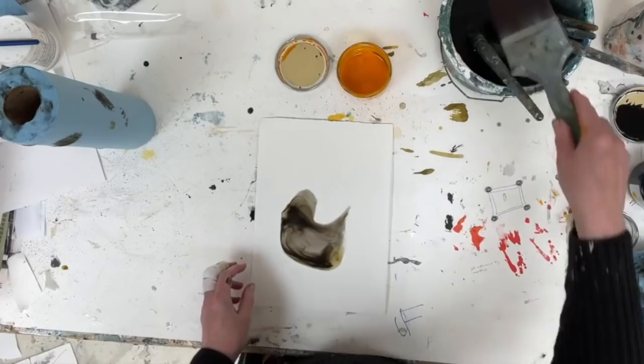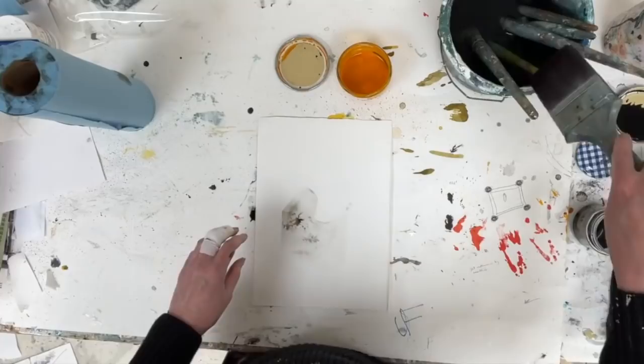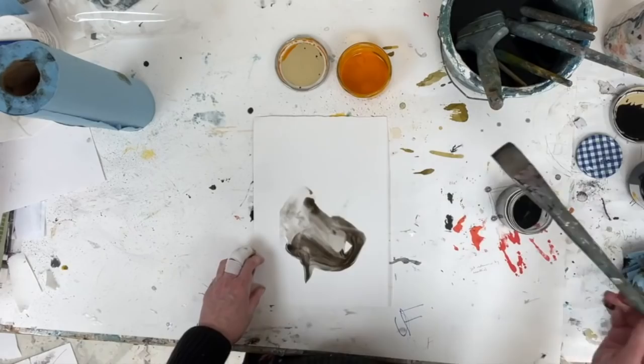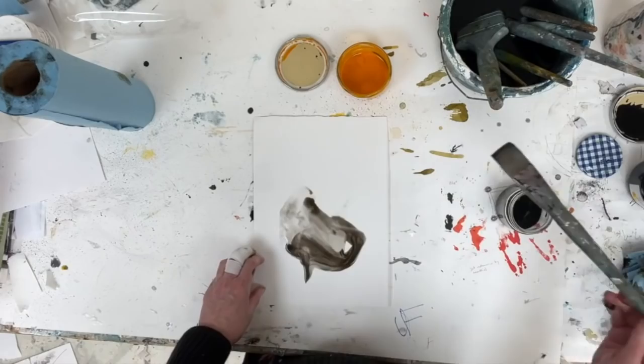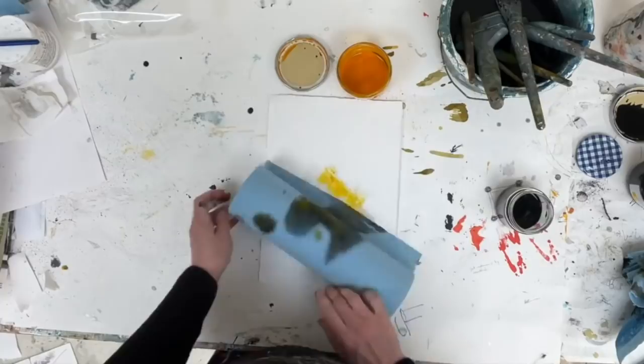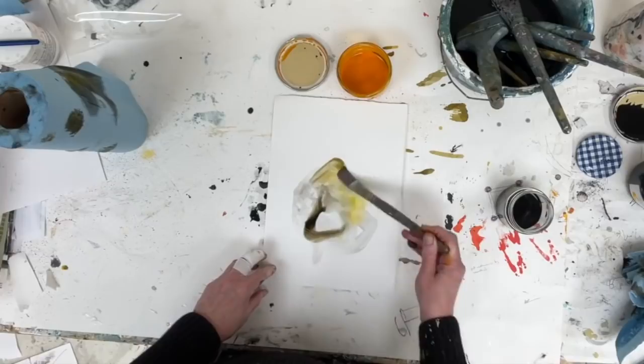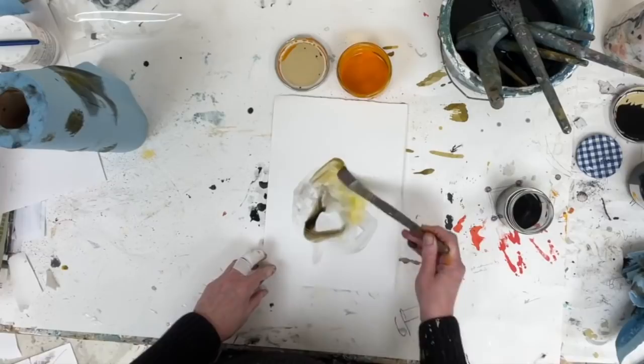I've got one more small one left. Oh, that was my dirty brush — quite like what that did. You can get that off straight away and just leave very subtle stains. I could put some of the more gentle, watered-down ink in and then get it off and get really subtle patterns. See what happens if we do the same with the orange — really watered down, then pull it straight off. That stains the paper much more than the black does, partly because this is heavily watered down. So I'm going to mingle that in now and try to get some greens.